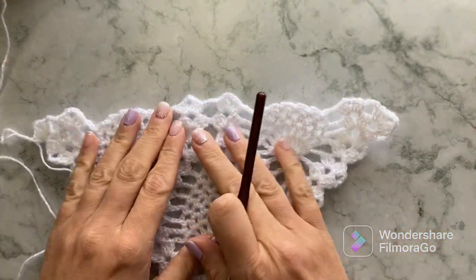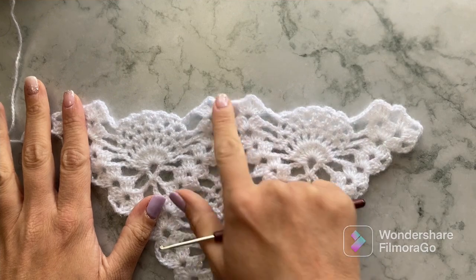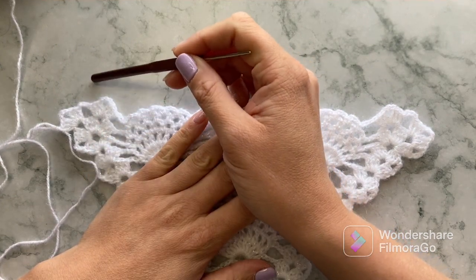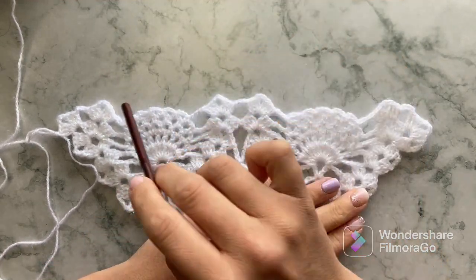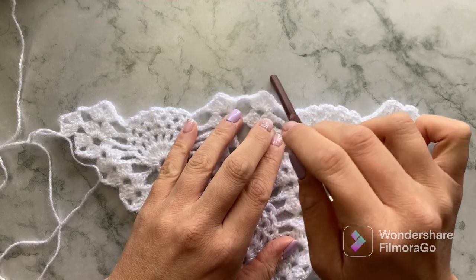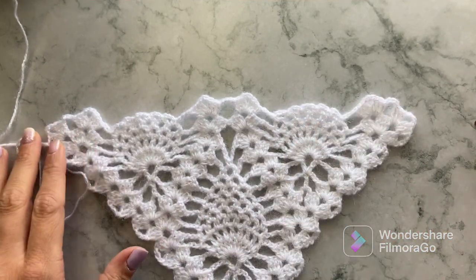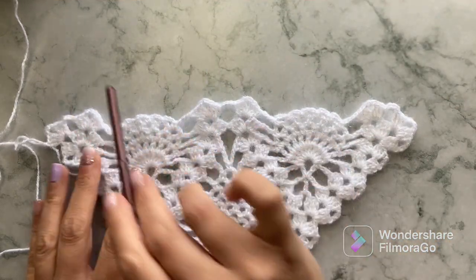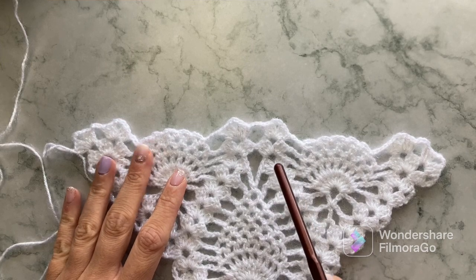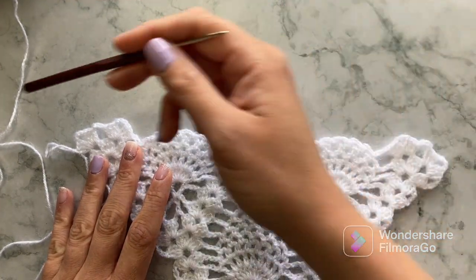So that's the pattern. Here we build three pineapples. So the next row will be our edging, then a single double crochet in the chain three space here, then the edging repeat again. We continue building our pineapple, edging repeat, double crochet in this chain three space, edging repeat, the pineapple, edging repeat, double crochet in the chain three space, edging. Then we do the V stitches on top of the double crochets, then the ten double crochets in the V stitches. Then the double crochets in between the ten double crochets of the V stitches. Then we start our single crochet, chain three, single crochet, chain three. Then the next row is an increase. And that is how we continue with the pattern.